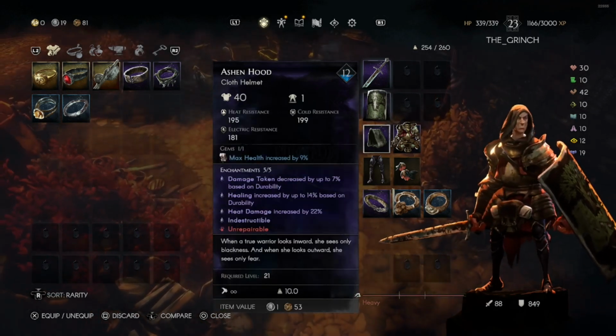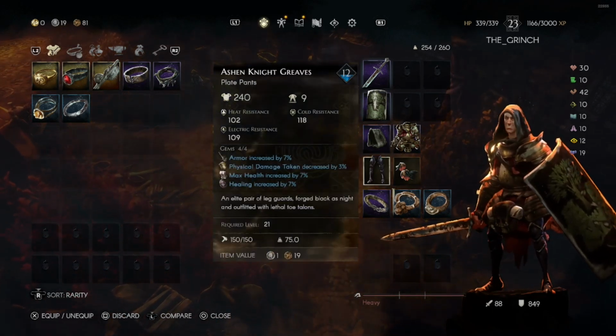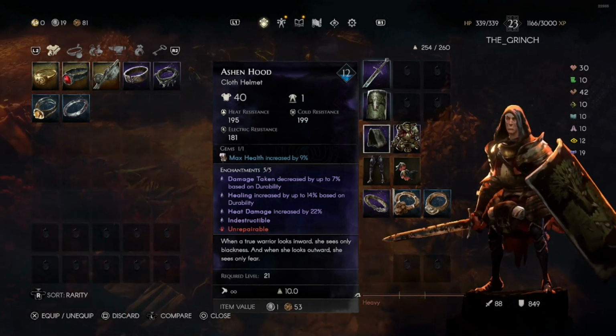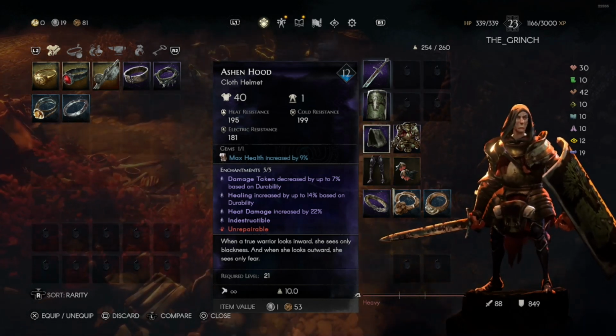Now onto the rest of the gear. We're using a mix of different armor types. We don't really want all plate as your elemental resistance will suffer, and also we would need to put a lot more points in weight limit. So for the helm, we want damage taken decreased, and then the rest don't really matter much to be honest.